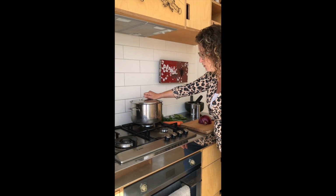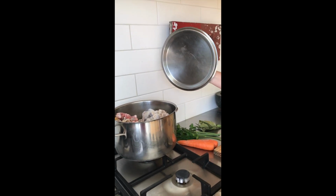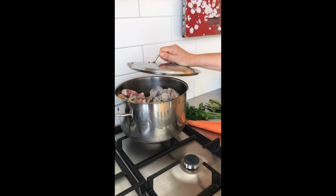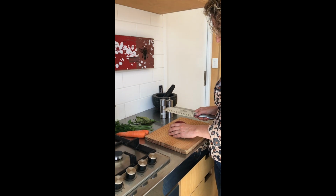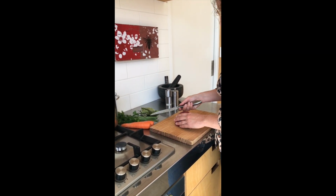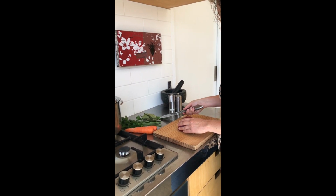Let's get started. The first thing, I've got lots of frozen chicken carcasses and roast chicken bits and pieces that I've been keeping in the freezer, and I've put them all in my stock pot. The next thing I'm going to do is roughly chop an onion, some carrots, some parsley, including the stalks, and I'm also going to put in some bay leaves and a little bit of celery.